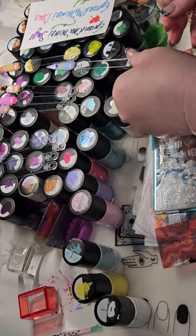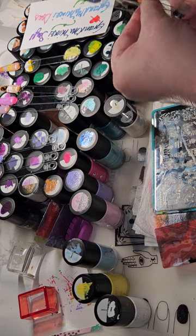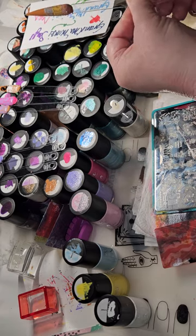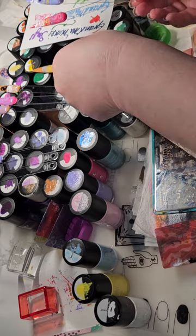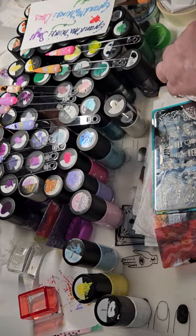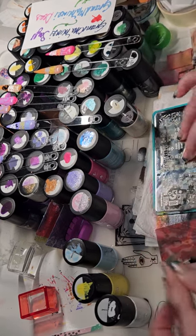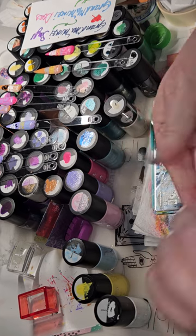So, try and pick these up without touching or smearing. You know what? This is what I'm gonna do. Oddly enough, do a quick cleanup. Move this out of my way so I can set it.